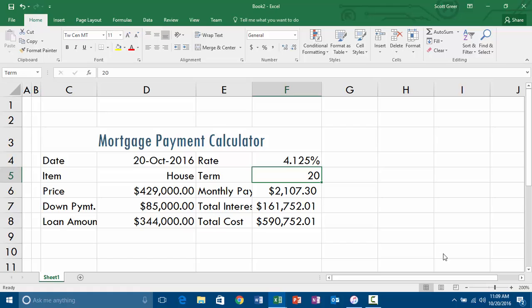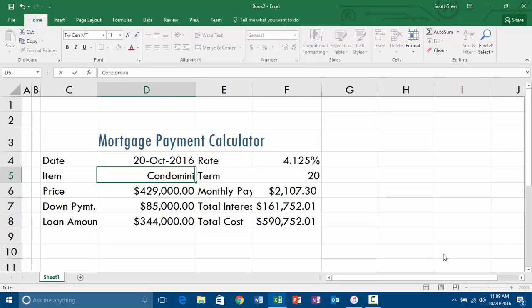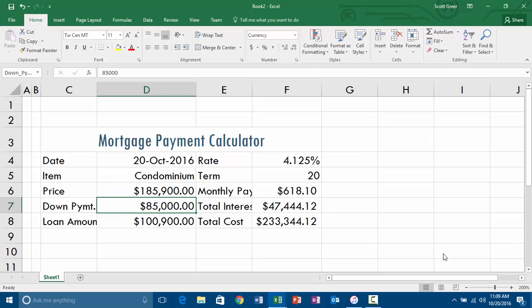Okay, let's keep going. All right, so we have a mortgage calculator now. We could do a goal seek on it. That's great. But now what we're going to do is see, okay, well, we don't have too much time. I'm just going to show you one. Please don't do this to yours because I know we already have some issues. But let's just say we want to change this around. We want to do a condominium. Okay, so it's a condo that is going to cost $185,900.